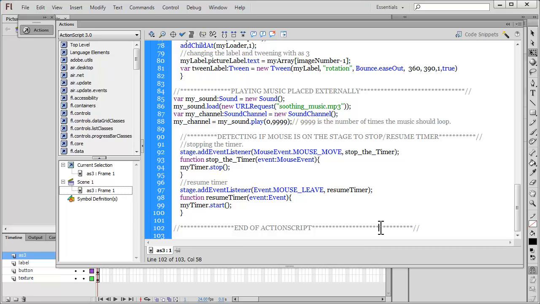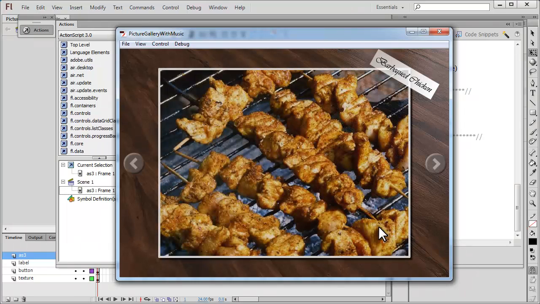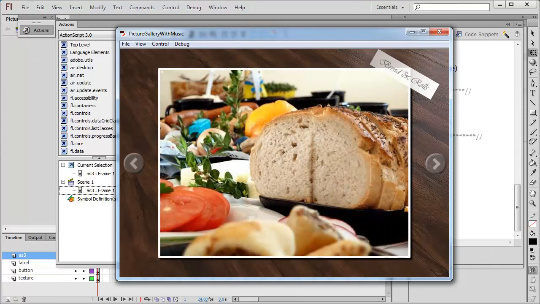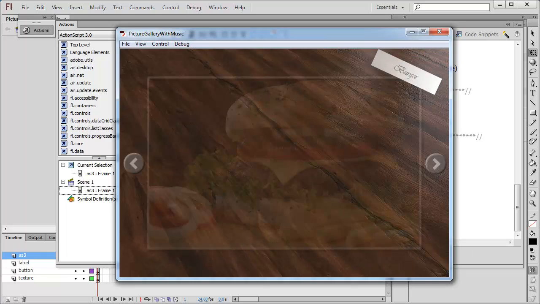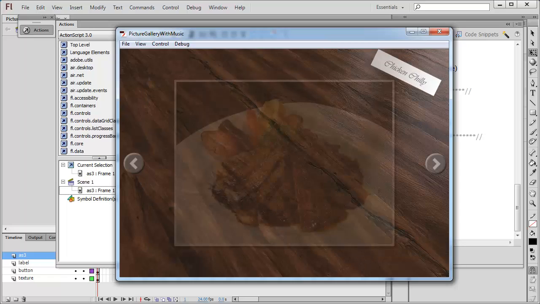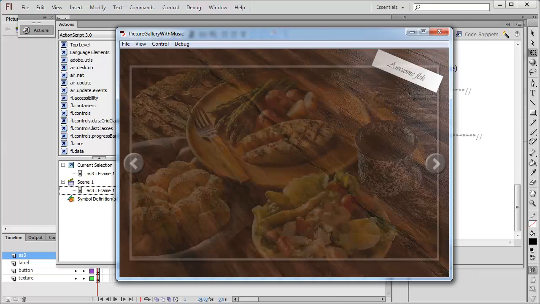So before I sign off, guys, let me hit Control Enter to test the movie and export the SWF. So this is the automated process where the pictures keep coming in one after the other after 4 seconds. The labels keep dropping in and they keep changing themselves.